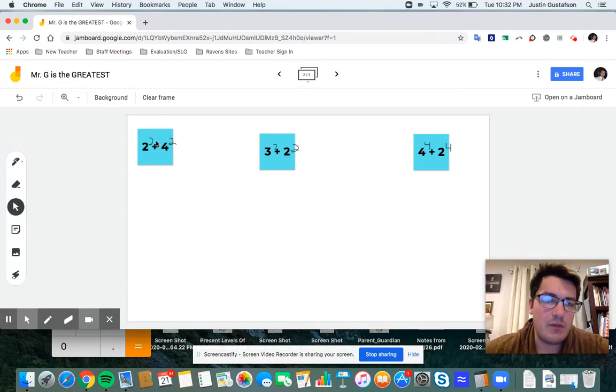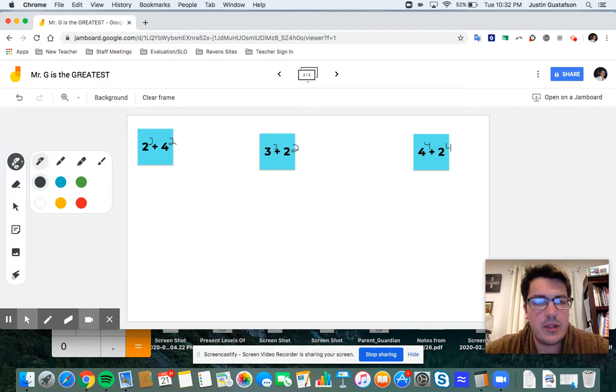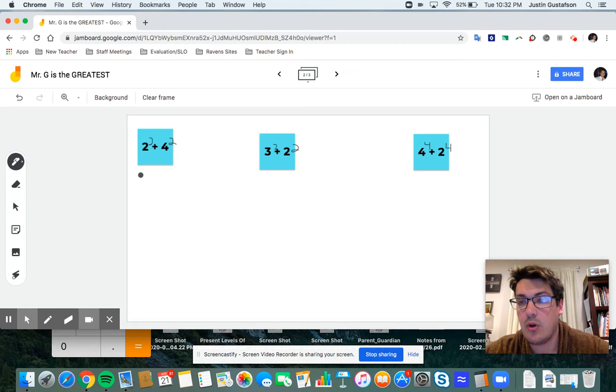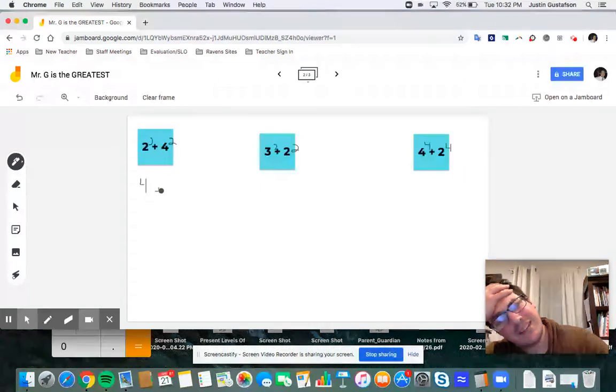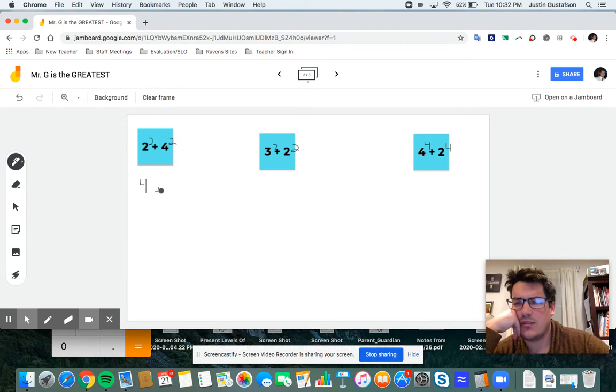So I have 2 to the second power plus 4 to the second. How am I going to break this down? I'll go through this a little bit quick because I went through it last lesson, but if you don't understand, then obviously pull up our last lesson. So 2 to the second, 2 times 2 is 4, plus 4 to the second, is that 8? Anybody want to help me?